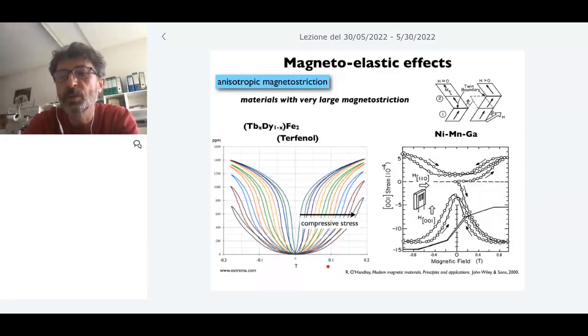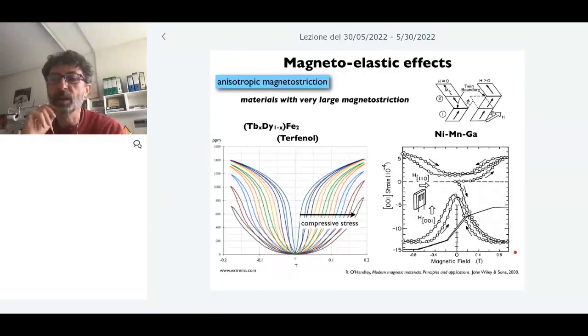So it happens that you can induce the phase transition between the twins just by applying a field. And the phase transition, you may imagine, may induce quite a large strain. So again, here we have the magnetic field in the picture below. You have the strain as a function of the magnetic field. And you will find that, again, you are around 0.1% of deformation, just because of the motion of these twin boundaries.